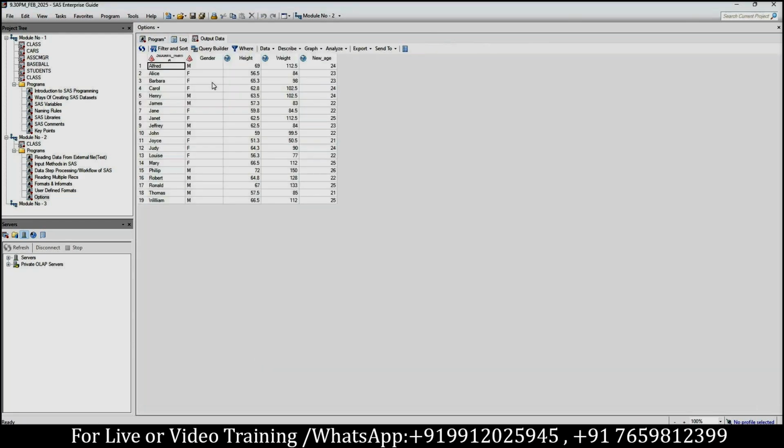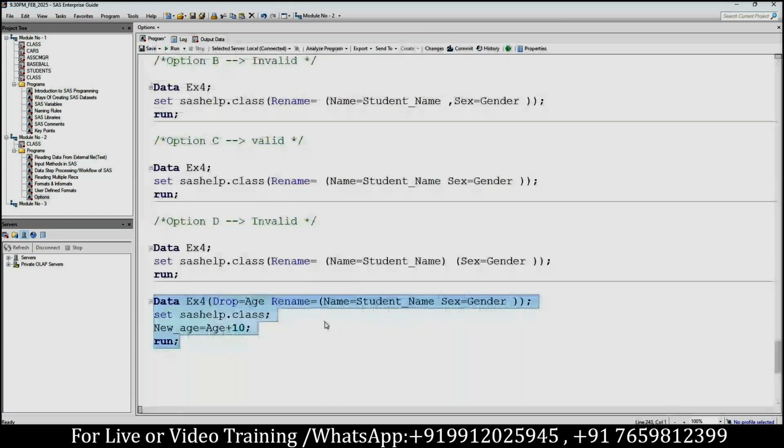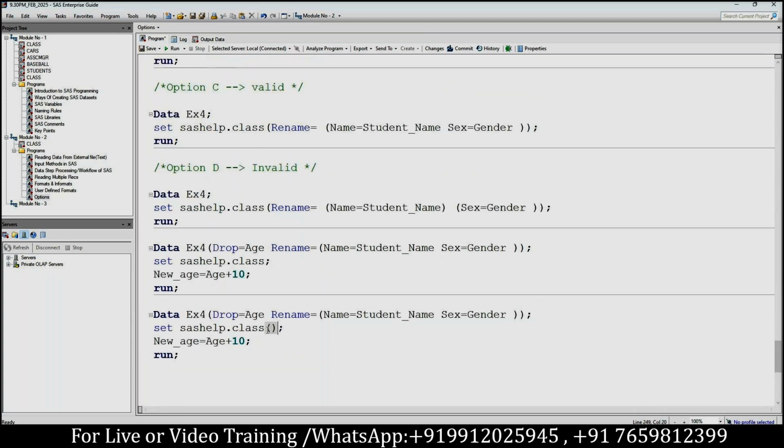There you can see there is no more age variable. I'm using the drop and rename combination. If you want, you can use a keep and rename combination. Or else you can try it like this: keep equals to.